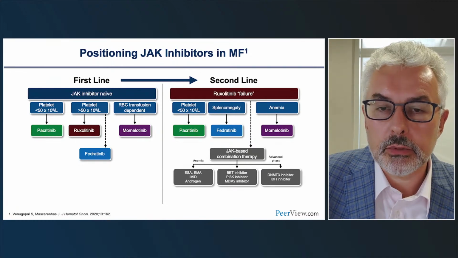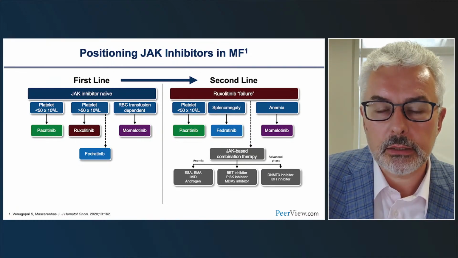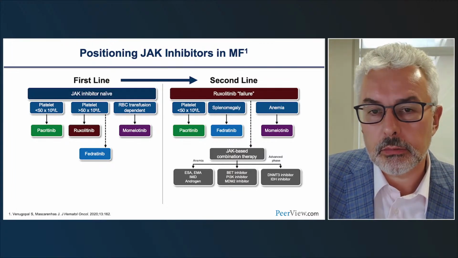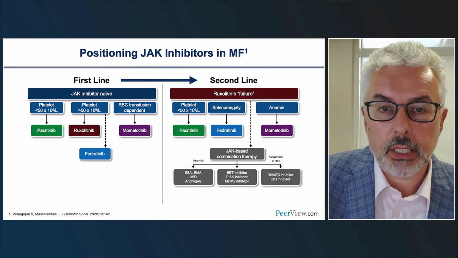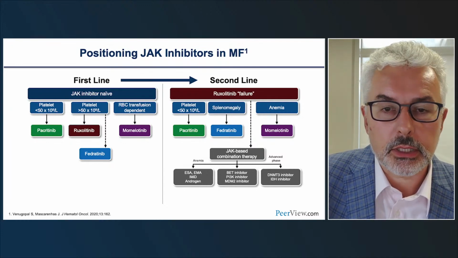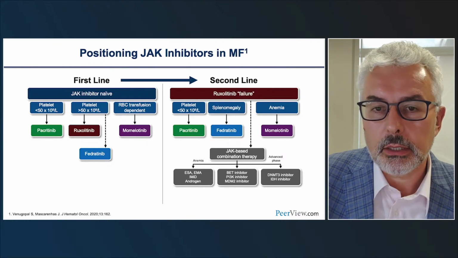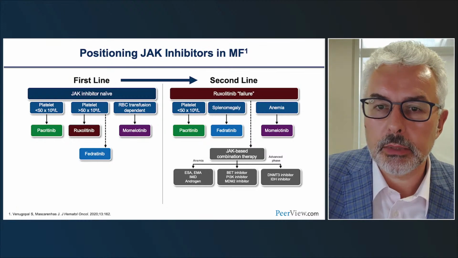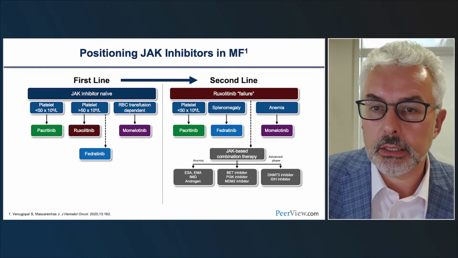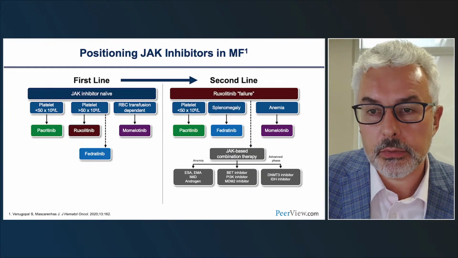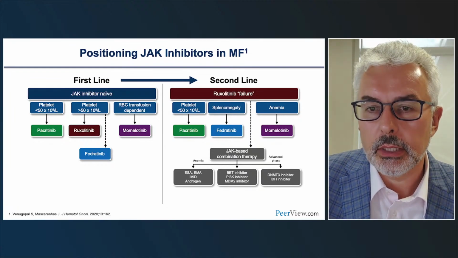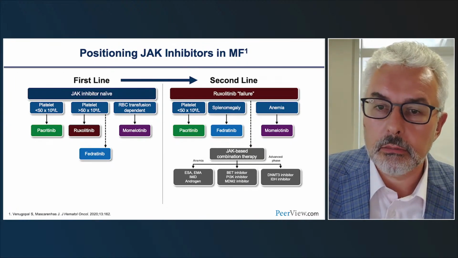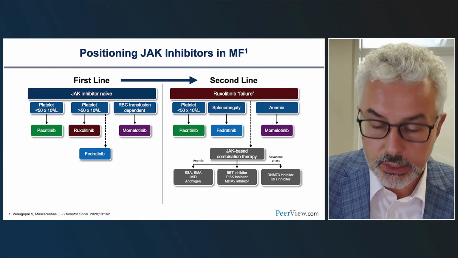And for RBC transfusion dependent patients, perhaps if momelotinib makes it in the ongoing study and proves valuable for control of the anemia and symptoms, it may be valuable as a first-line choice in a selected group of people that are particularly affected by the anemia. For the second line, we have more diversity: pacritinib again for low platelets, fedratinib for second line in people with a big spleen but good bone marrow reserve, and for anemic patients, momelotinib. However, on top of that, we have a number of JAK-based combination therapies in the pipeline. We're going to be talking about this briefly in the next segment of today's discussion.